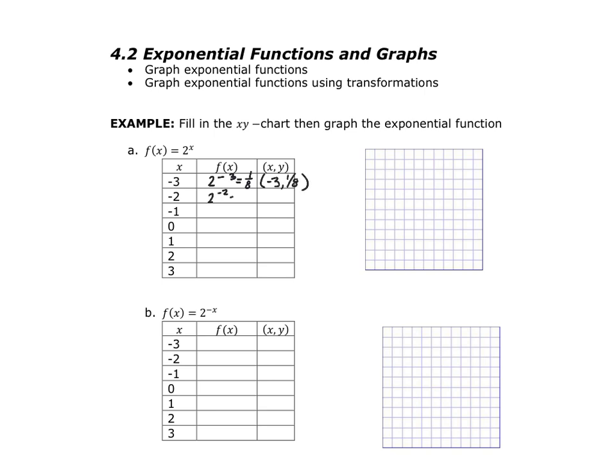2 raised to the negative 2 is 1 over 4. Put in negative 2, 1/4 comes out. 2 raised to the negative 1 is 1 over 2, so I put in negative 1 and 1/2 comes out. I put in 0, so 2 to the 0 is 1 all day long, so it is 0 comma 1. 2 to the 1 is 2, so that is 1 comma 2. 2 squared is 4, so that is the point 2 comma 4. And then 2 to the third is 8, so that is 2 comma 8.